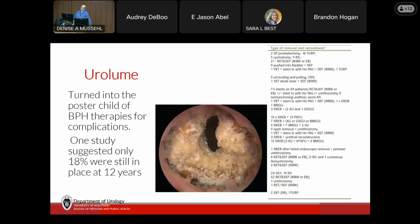Sometimes you could push the stent itself into the bladder and then pull it out either in one piece, or as it was invented, you could break out each of the individual metal strands and pull those out. This was a lot of work. Some people would open the bladder to remove them. In one study, 21 people required loop resection of the epithelial tissue that overgrew it, and then they were able to extract it with forceps. There were a couple of people that ended up having cystectomies. In the BPH, and in the DSD and urethral stricture usage, there were people who had new urethroplasties. It was problematic.